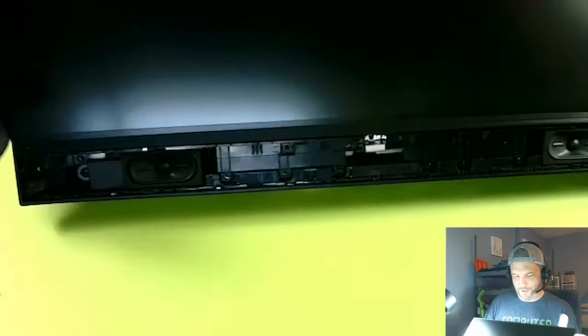Okay, let's see if we can get this turned on without... Oh, there we go. It kind of works, doesn't it? Let's see if I can... Bam! Bam! Look at that. Okay. Plug it all in here. Boom.